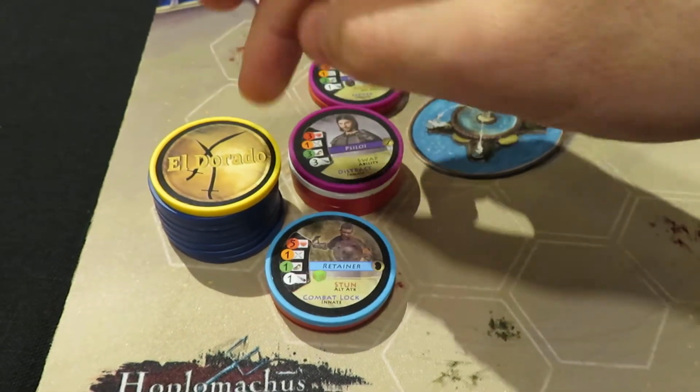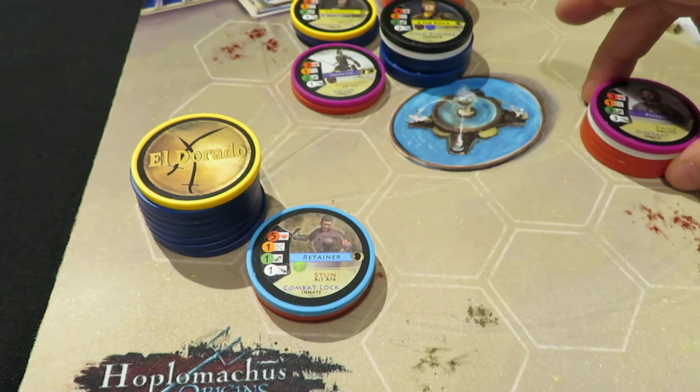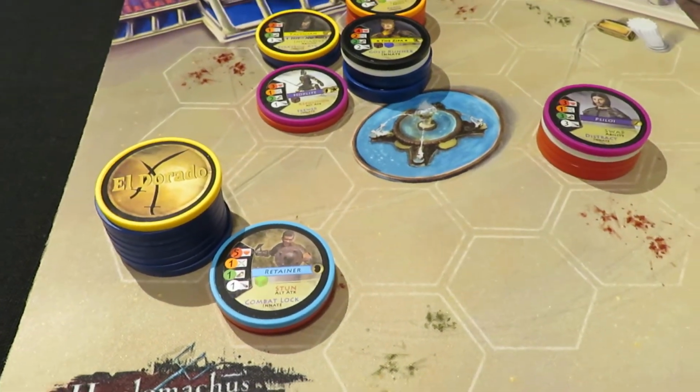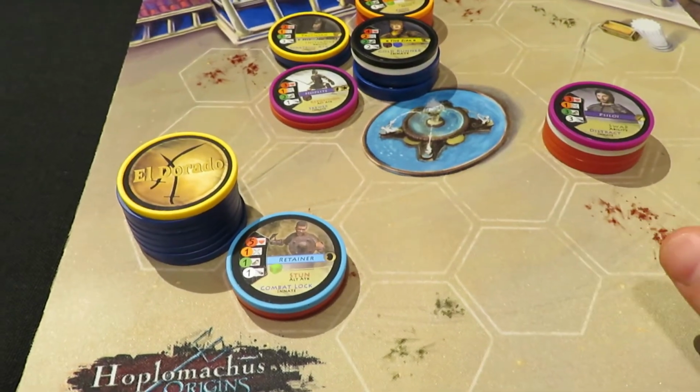I'm still... He's still stunned, so I can go 1, 2, 3, and he won't become unstunned until the attack phase, and by then I'm already running. So there we go. We've done all the movement I want to do, which is perfect.